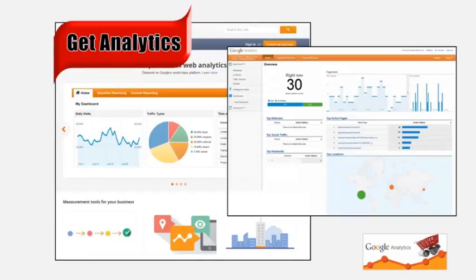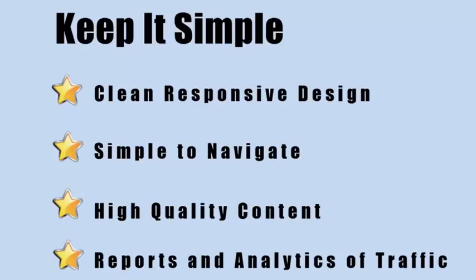Bottom line, you need reports. There's no need to blindly spend money online when you can see how well your advertising dollars are being spent. Well, that's about all I have for now, but I'm available to talk more about this with you today. It's not really complicated — you need a clean site with persuasive content that leads your visitor down the path to taking action.